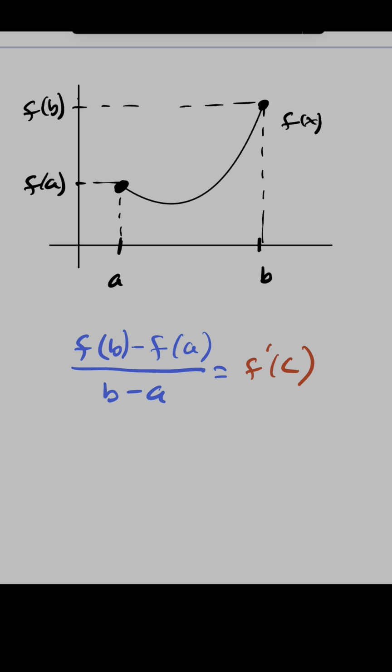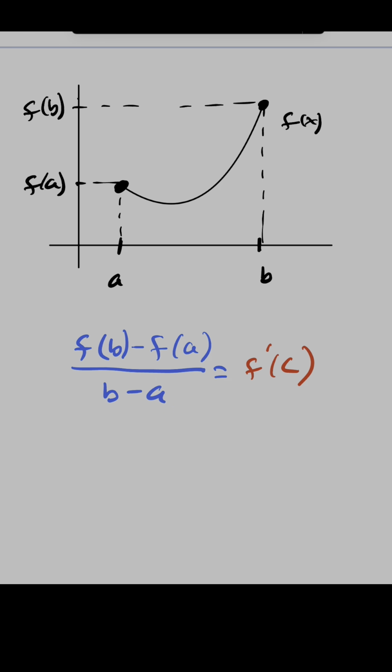It has to be smooth and no sharp edges and no breaks or anything like that. And it's got to be continuous on the closed interval ab. So basically, it's got to be connected as you draw from a to b. You got to be able to connect the line, okay? Now, this is not a mathematical definition. This is sort of like the intuition behind what it says, okay?